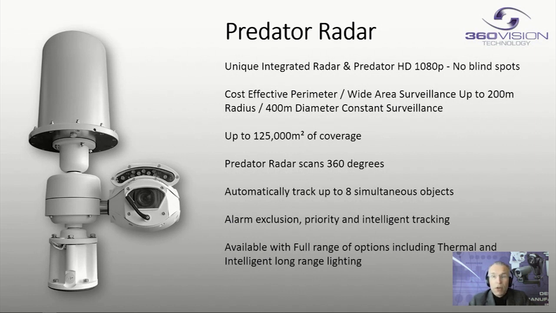So with the radar technology we're looking at here, we've already said it's a 200-meter range capability. That is tuned for looking at people. So anything larger than people, essentially up to 200 meters away from the radar itself. That gives us 400 meters, essentially a fence line that can be monitored. And if we open that up, there's 125,000 square meters of coverage. So you can cover a vast area with a very low number of radars indeed.